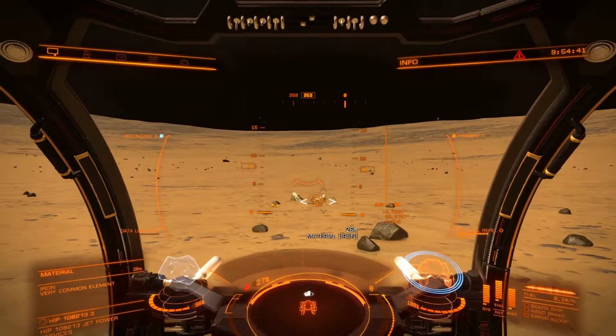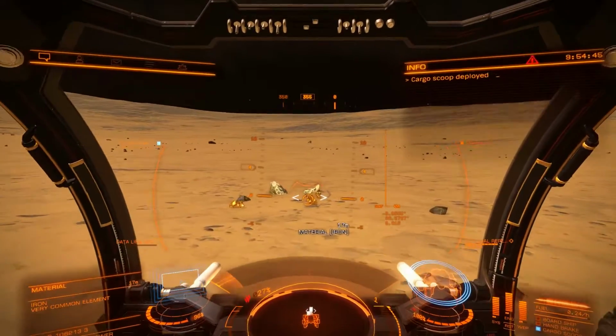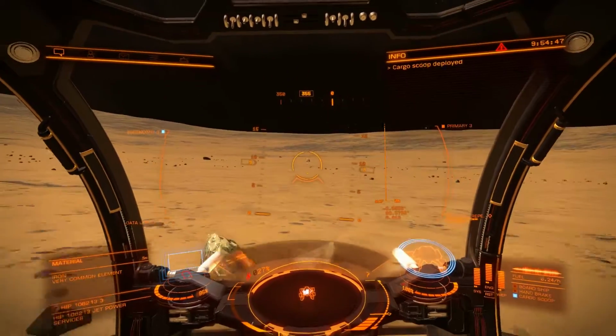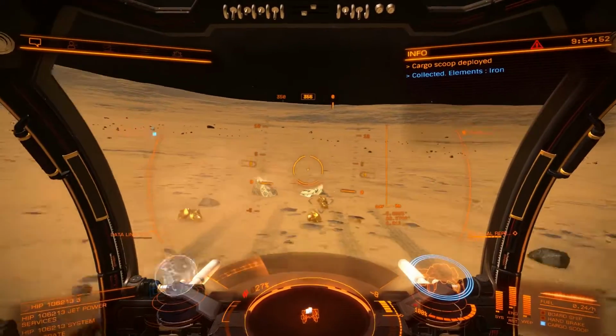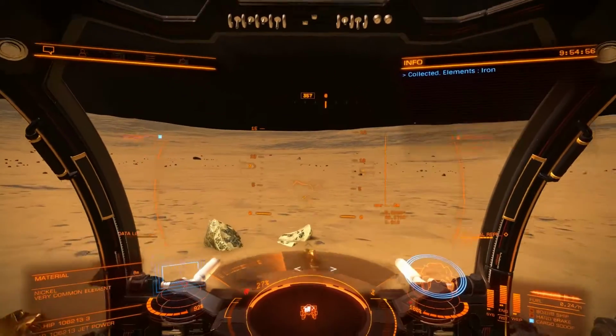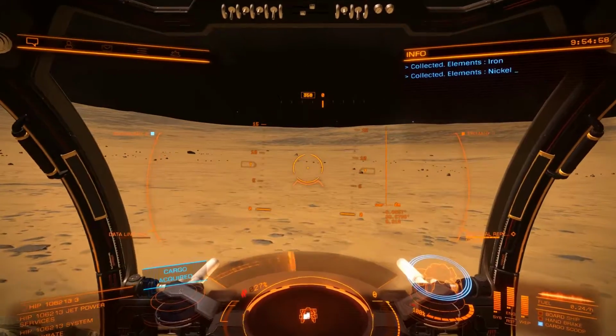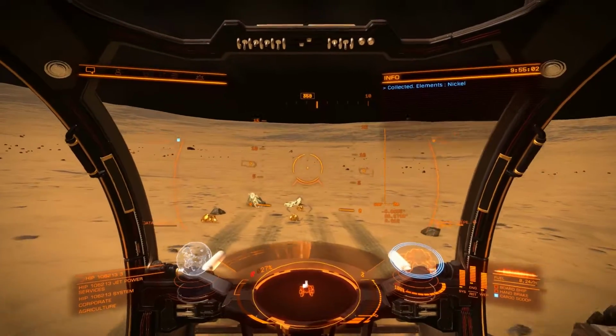And what you can do now is release your cargo bay, and then drive directly towards it. And it requires your cargo. And select another piece, nickel, magnesium, whatever. Drive up to it. Cargo required. So we'll do it for the rest of the materials.